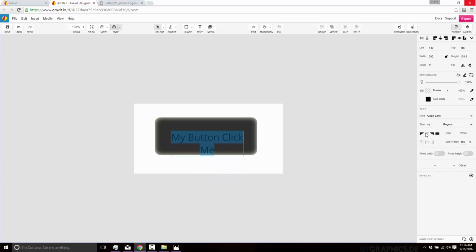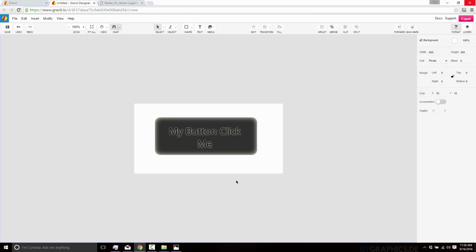So this is where they really shine, is your text manipulation. And I find a lot of times working with text in Paint.net or Photoshop, etc., is not a fun experience. So this does definitely make it easier. Now we can go ahead with the text. We'll do an outer glow on our text, and let's do a transform. Actually, I shouldn't have to. I should be able to just move it. All right. And we'll center it within our parent shape. And there, done. You've created the text button.